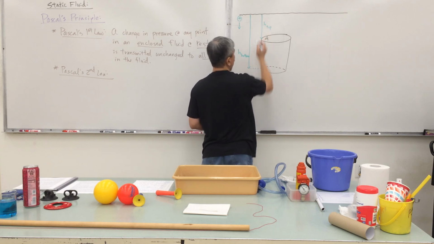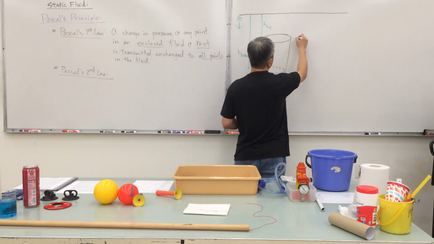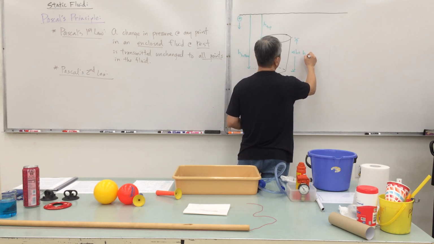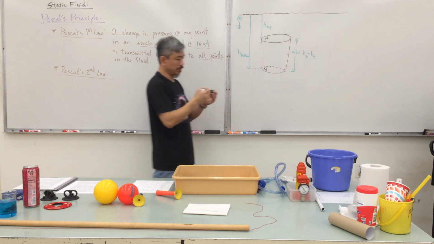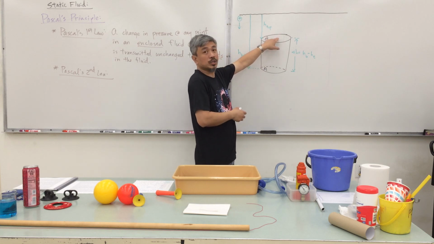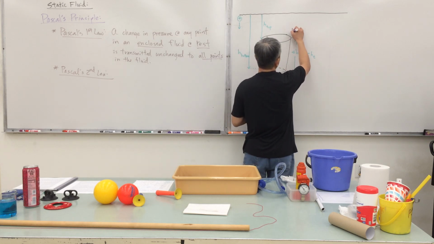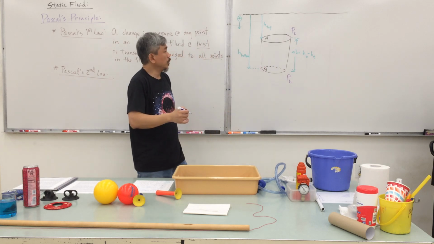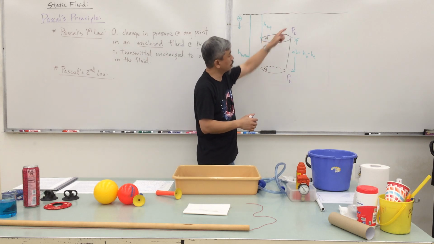In this case, I'm just going to use T and B later on to refer to the two. That means between the two of them, there's going to be a certain difference in height. The difference in height is going to be the bottom height minus the top height. So that's the difference in height between the top and the bottom. Also, there's going to be a certain pressure due to the water pushing down on this surface up here somewhere. So let's call this the pressure at the top. And there's going to be a pressure at the bottom as well. Now, we don't know if they're the same, so let's designate them differently, and then we're going to see what happens when we look at the difference between the bottom and the top.